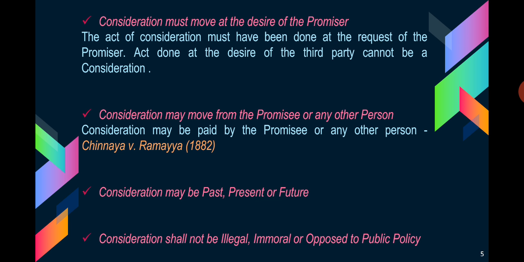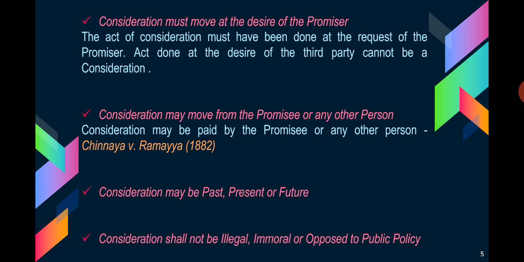If I have to enter into a contract with another party, I should be the one deciding what the consideration will be. No other party can decide what the consideration should be, because it is my will, it is my free consent which I have given for the contract. Another important essential of a valid consideration is that consideration may move from the promisee or any other person.